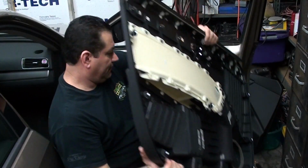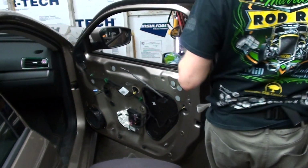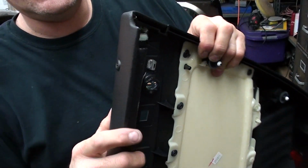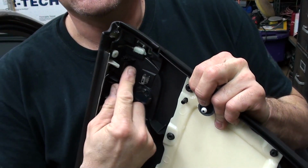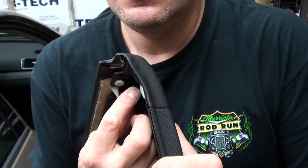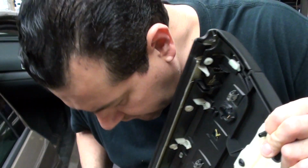There, just like that. Now what I did want to show you is that on the driver's door there are a couple more things. There's a little LED light right here. I believe it's for the alarm system. So there's an actual harness that has to be unplugged from right there, okay? And I believe it's got a little release thing on the bottom. You want to make sure to take that off.